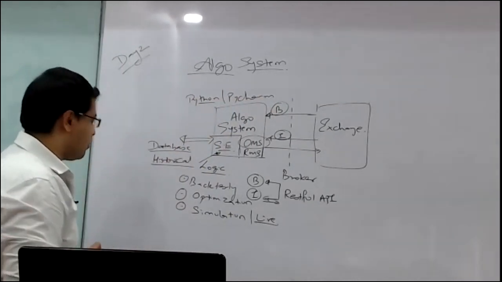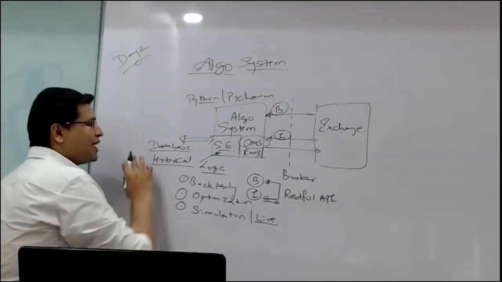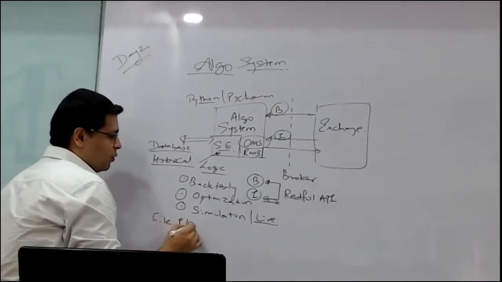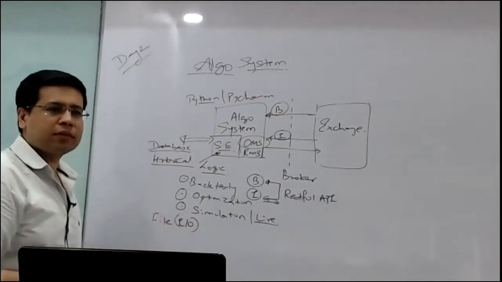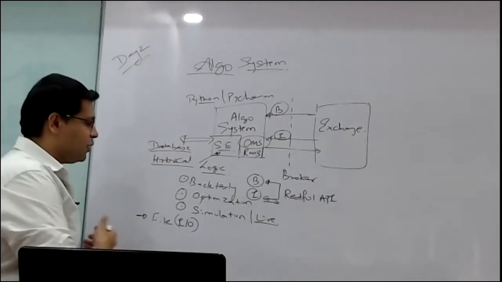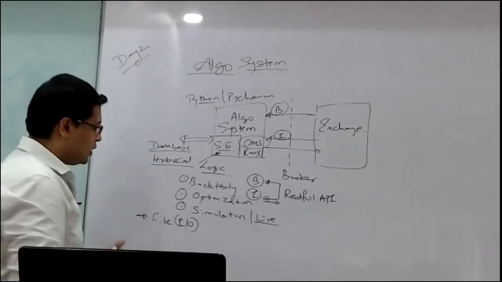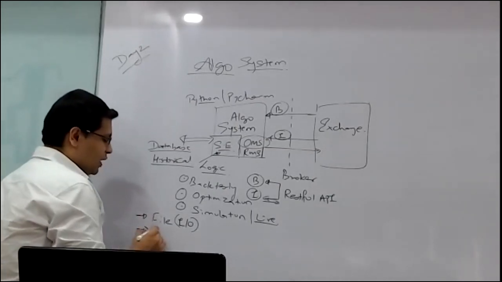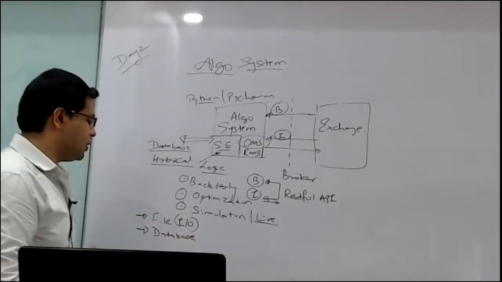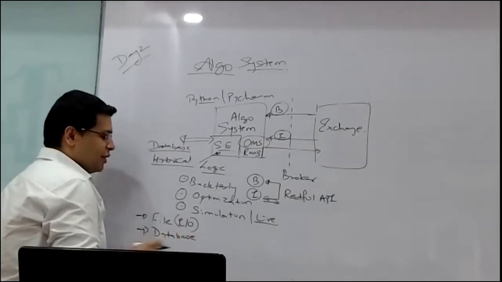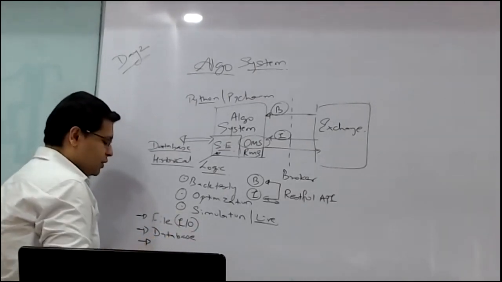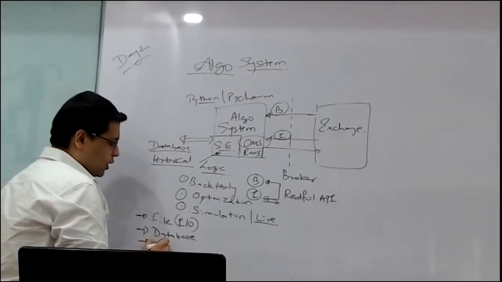Now there are different formats which you can connect. One, you can get the data in terms of file. So file input output operations can be performed in Python. Now file can be a CSV or .txt or normal text file where you are importing the data and you are exporting the data. The second format of this can be a database. Okay, SQL or any kind of database which you are trying to link and you can get access to the data. The third format of data which we saw was using the Condal API.